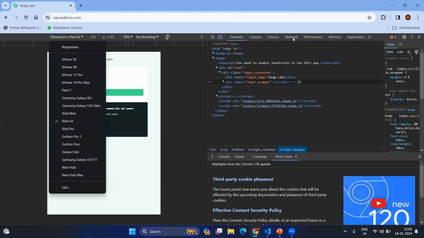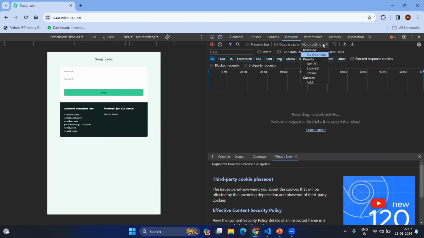Apart from that, if you go to the network, you have options like 3G, slow 3G, and offline mode, so that you can see how your application behaves in 3G mode, 4G mode, and different settings. Apart from that, when you go for the browsers, we may be working only on the URL bar, but we might still have different plugins. In Chrome, it works in a different way. In Edge, it works in a different way because it has its own market area, so we will be seeing different things, not only our application. Sometimes it's very essential that the user of your application should have the same experience no matter which browser they are using. So that's the main motto of cross-browser testing.